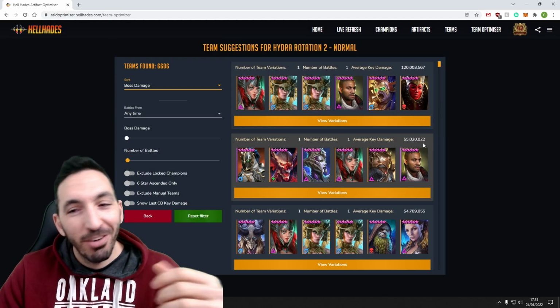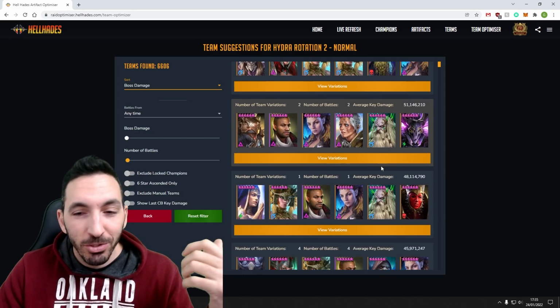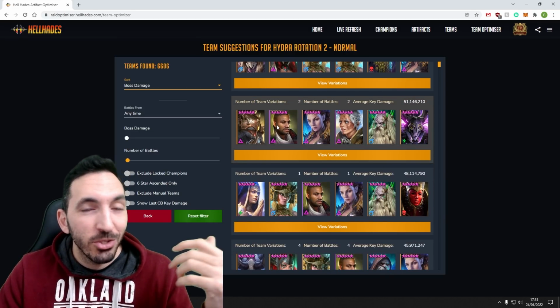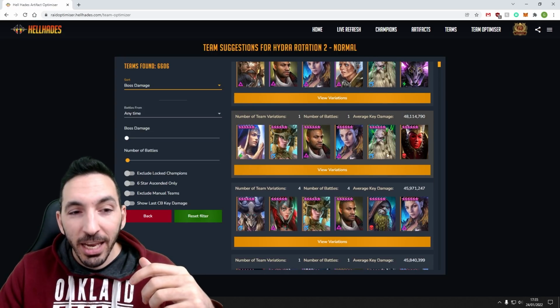We have this team right here, 55 million damage, 54 million damage with the champions that I have. I've got a double Trunda. This is another solid team, but it's going to be a waste to use your Krisk on normal difficulty. 51 million and so on and so on.